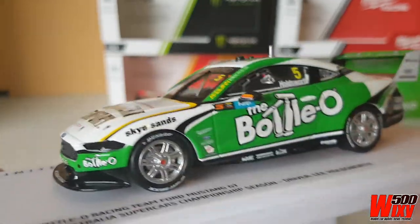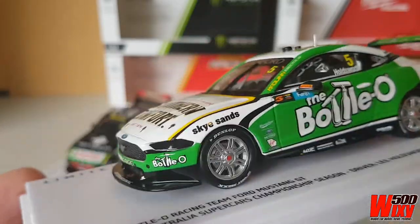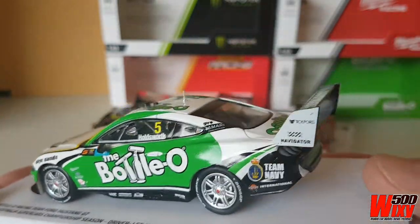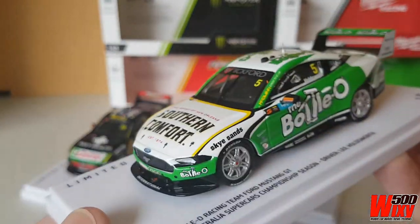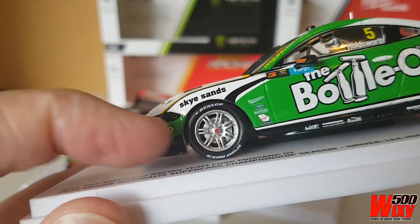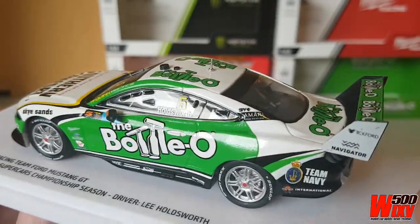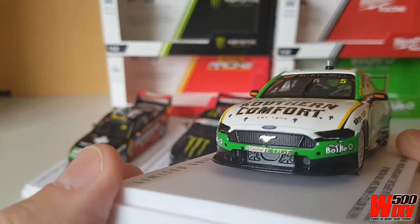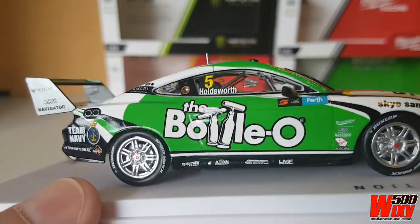Now with this one, all of the green, by the look of it, is decal material. Like it's wrapped, I guess, like the real car. It's been painted in white and some mask sprays in black at the front and the rear to complete the livery. But yeah, all of the green is decal material. Now the rims there, they don't have the blue walnut colour. It's just the silver frosting of the rim material. So I don't know whether that's just this example or whether all the Holdsworth cars are like that. Again, I'll be able to fix it up with a paintbrush, but that's a fiddly job.